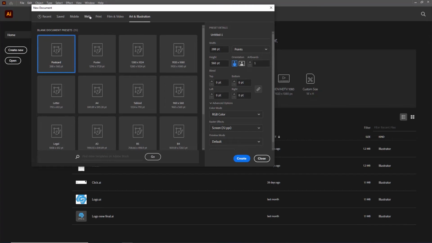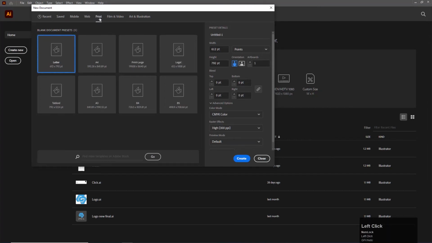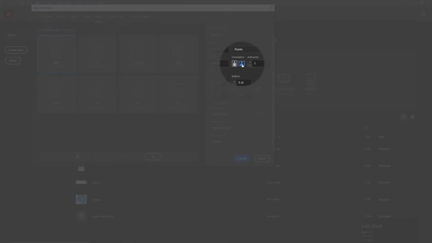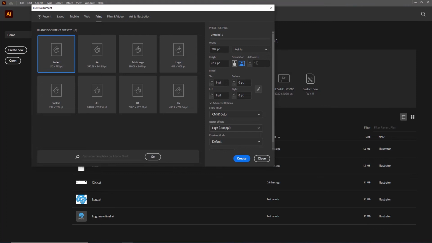And I'm gonna go to print and let's choose letter and let's keep its orientation landscaped. And artboards. Well, we can speak about artboards. First, let's just create it.